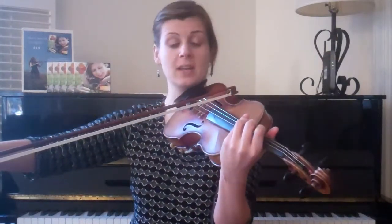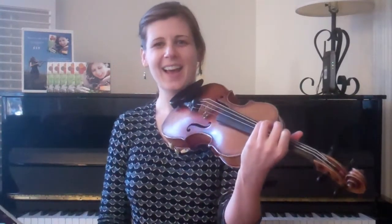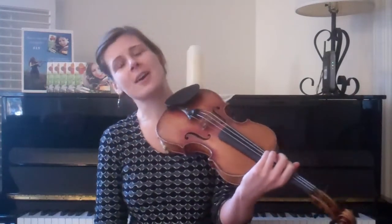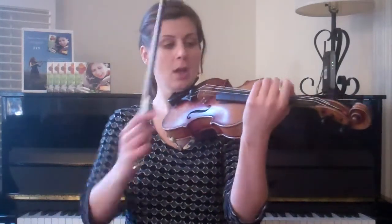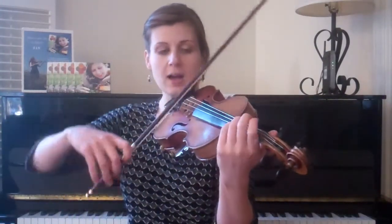And that's part one. And you may have noticed I went into third position. Yes, I did. And if that's newer for you and you're going, oh no, hard stuff, I have great news for you. The reason I went into third is because it's way easier to play these ornaments and this pattern up here than it is to try and do it negotiating the open D string. And it's pretty simple to get there. Here's how I do it.